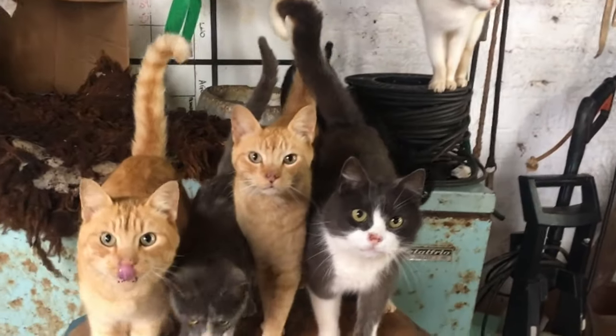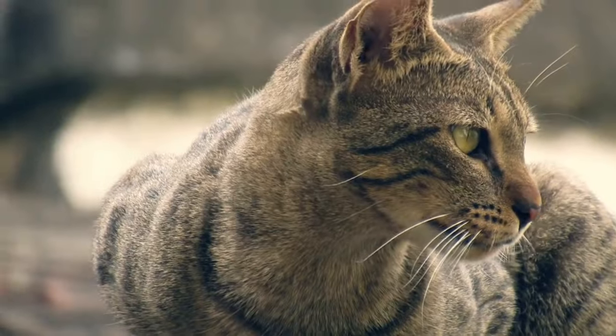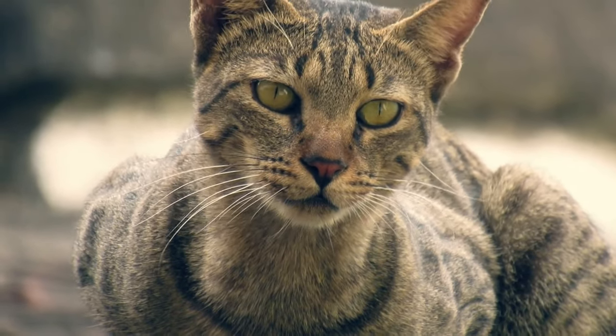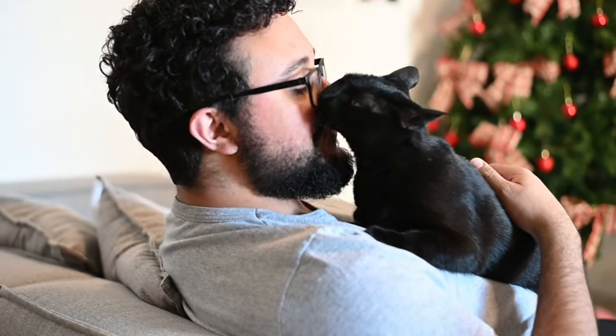Successful cat communication is not just about decoding meows and gestures. It's about deepening the bond between you and your cat. In our next installment, we'll look at the importance of body language in cat communication and some interesting details. I advise you to take note of the subtle clues in feline language that speak volumes.